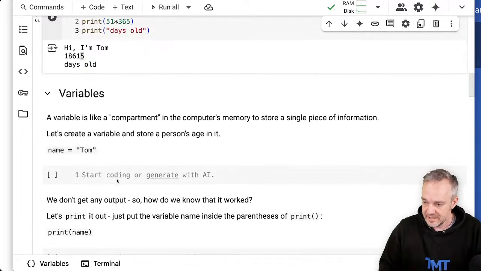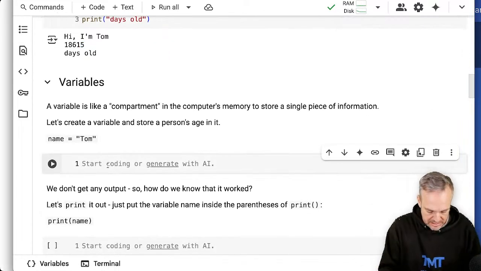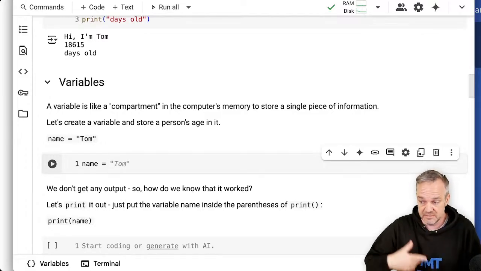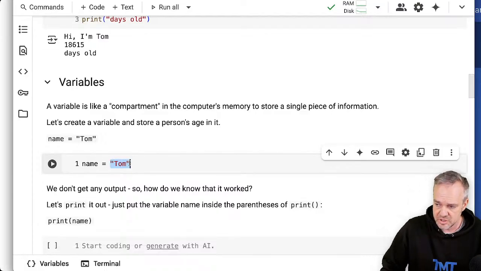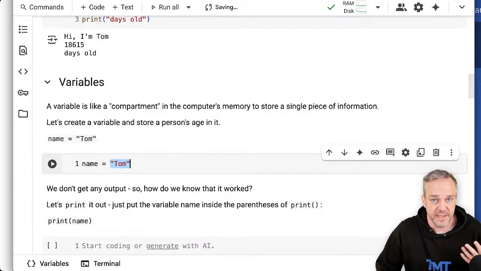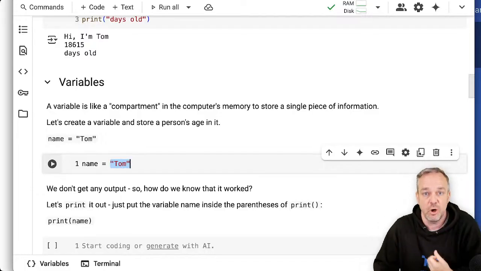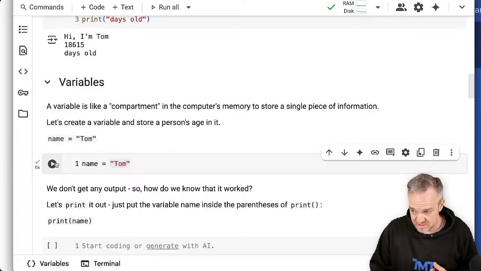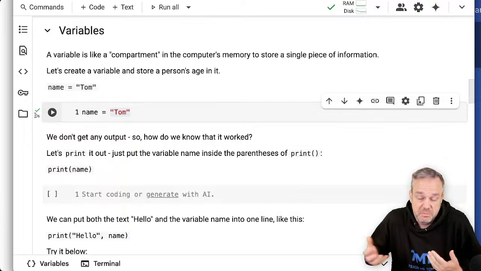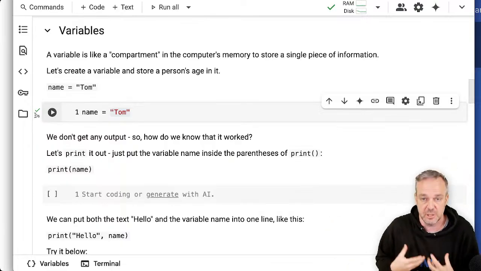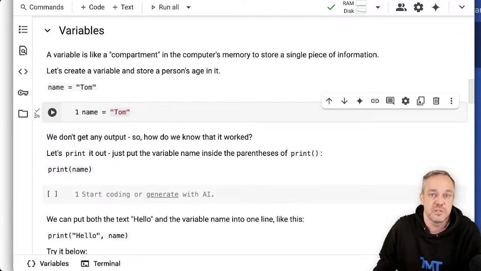It's just, think of a variable like a box or a container where you can store a single piece of information. So watch this. I can give this container a label. Let's call it name, because that's what we want to be storing into. Then I hit the equal sign, and then I just assign it this value of Tom. I've just created this variable called name, and I've put my name Tom into it. So if I run this, I don't get any error. I see a green check mark, but we don't get any output. Why? Well, because we haven't told Python to actually print something out, to actually do something with this data.